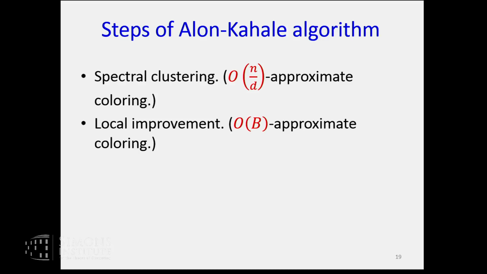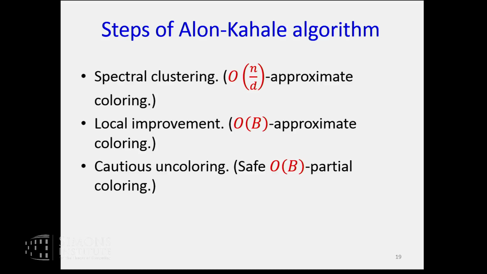Then we have a local improvement step that I'll describe as well. It still gives an approximate coloring, but it reduces the fraction of vertices that are not colored according to the planted coloring. Now it's only order of n over d squared. In particular, if the degree was larger than log n, you finished at this stage, because in that case it is smaller than 1. So you'd get just the planted coloring. But if d is a constant, you're not done.